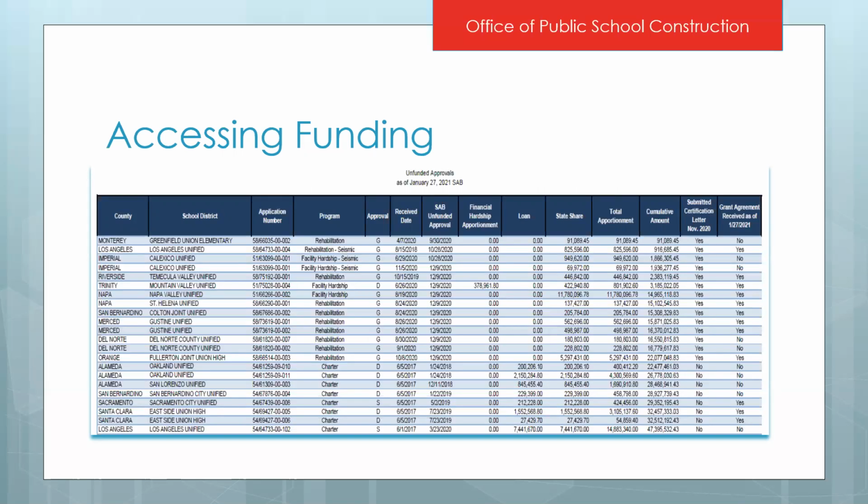This is what the list looks like. It is updated and published monthly in our agenda for our State Allocation Board meetings. At the end of this presentation, I provide a link to take you to the page on our website where you can either see the next meeting coming up and the agenda published for that or archived agendas. The way that projects are listed on this list is in date order based on when the State Allocation Board approved them, with the exception of life and safety projects. Those get pushed up to the top regardless of when they are approved by the board.